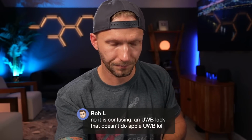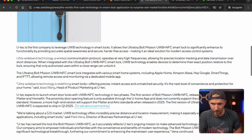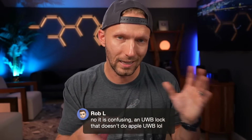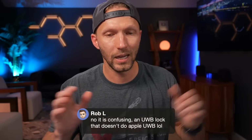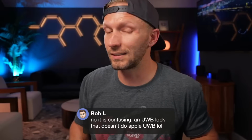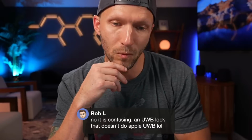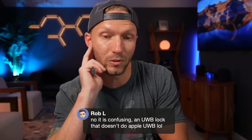Aliro, that's it. So here you can see the proximity door opening feature is only available through the U Home app and does not currently support the soon to be released Aliro standard. So I think that is going to be what Matter will use for this home key type of functionality and stuff too. Anyways, a bit confusing, but exciting to see that a company is at least looking into this, but maybe wait a little bit if you want that UWB support.